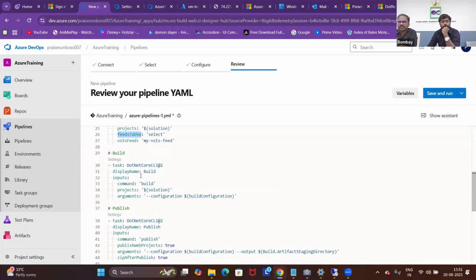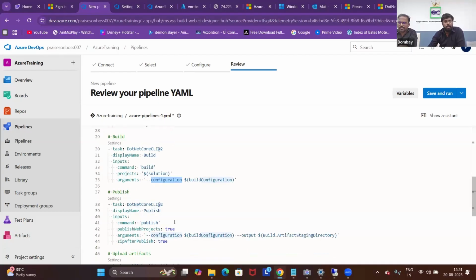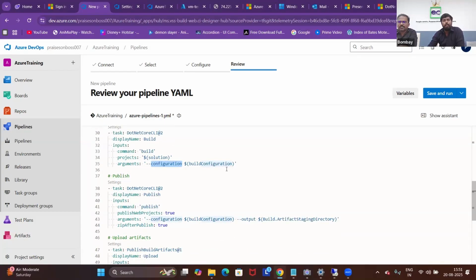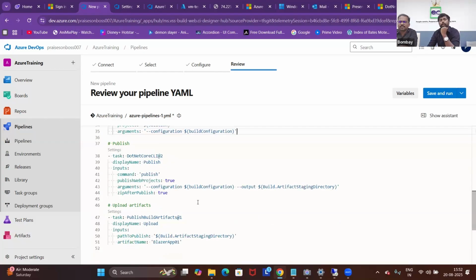The next command is the build command. As you mentioned, each has separate tasks, so based on that we are building our solution, and the arguments are the build configuration we have made for that particular project. After building our project, we need to publish, right? We need to publish this to an artifact, and after that artifact is published, we are going to use it wherever we want to deploy. Currently I'm going to deploy my application to an Azure App Service.